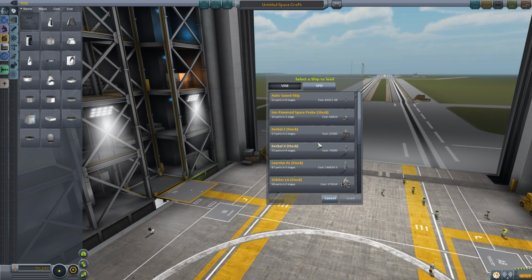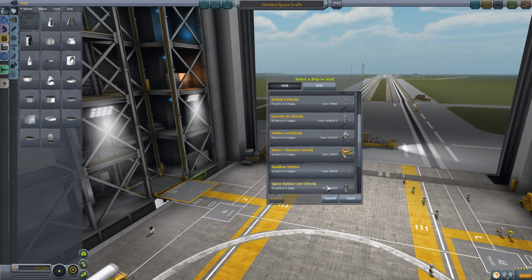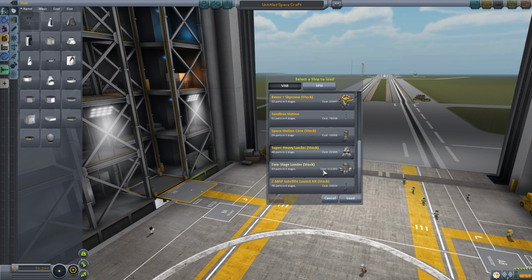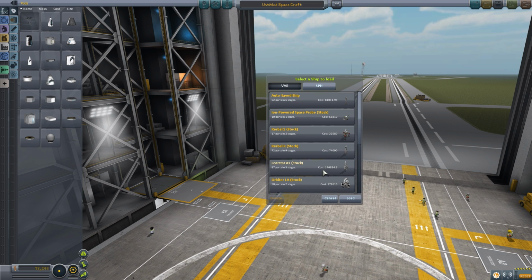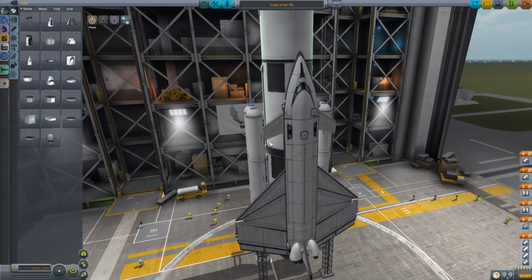Here, I just want to show off something. Look at what we have over on the side of these thumbnails. We've got these little thumbnail sketches, so you can see a picture of what the vehicle is. I think that's extremely cool. There's also another thing that's happening that we can demonstrate. Let me just load one of these stock craft to demonstrate. We've got, yeah, Lear Star.